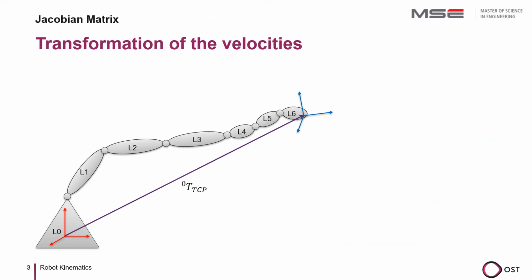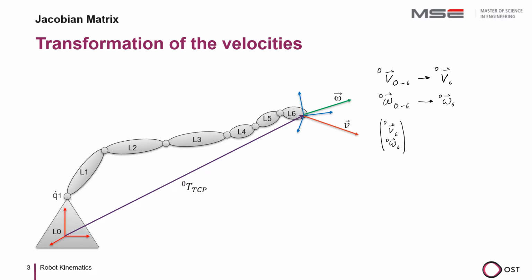Let's talk about how to calculate the forward and backward kinematics of velocities. We have a translational velocity vector v of link 6 relative to link 0 and represent that in the coordinate system 0. If the velocity is described in the same coordinate system to which it refers, we can write the indices shortened. At the same time, we also have the rotational velocity vector, which also refers to the base system and can also be written in shortened form. For a compact representation, we combine the two velocity vectors into one mathematical vector.